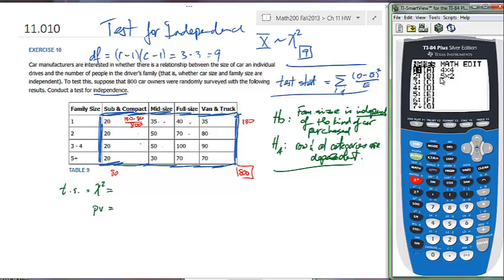Oh, one more note before we leave the screen. The matrix B is a 5x2 right now, but after we run the test, it'll overwrite that matrix and give you a 4x4 matrix with the expected values. So I selected A, and here's my matrix. Now remember the calculate versus the draw. Calculate and draw gives you the same information, except the draw will give you an added drawing. Let's do both. I'm going to press calculate for now.